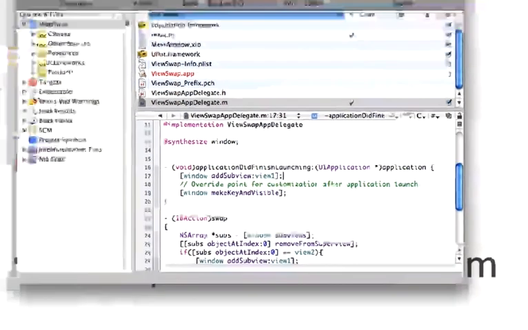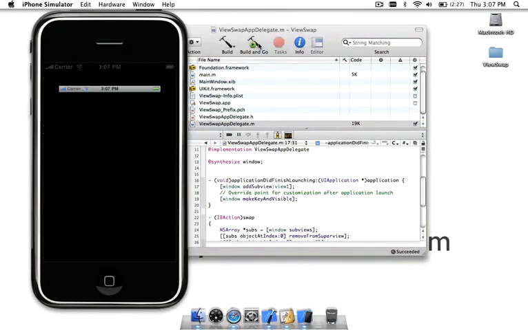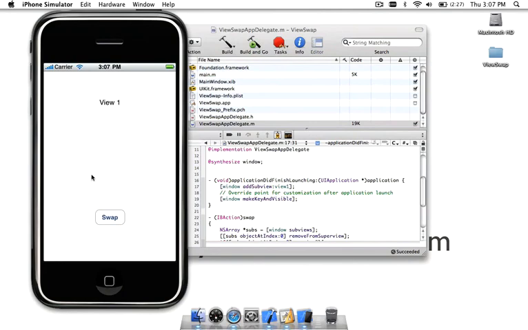So now if we launch the application, it should launch with view 1 being displayed. And if we click the swap button, view 2 should be swapped in. Now you can see that everything wasn't correctly aligned, and if you were making a real application, you would want to make sure that it were. But here you can see that with some pretty simple and easily understandable code, we can make our own custom view swap, and you can do this with as many views as you'd like.